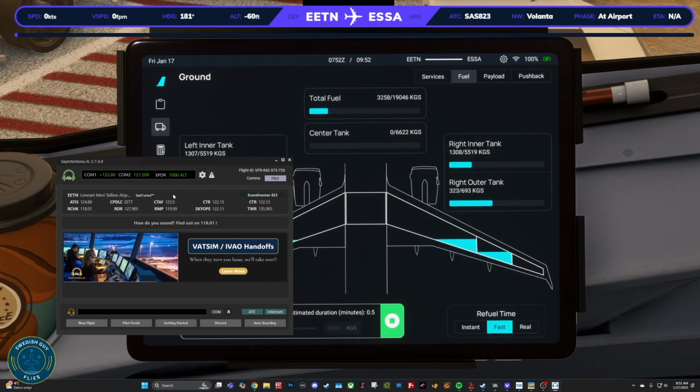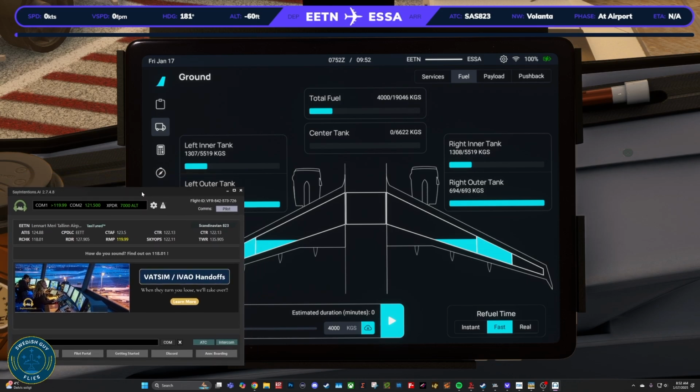So just showing you here, here's the ramp frequency for Tallinn. So we're going to talk to the ramp and get them to connect the jetway. I'm tuning that by double clicking. That's the easy way of doing it. You can opt to just do it the manual way if you want to. Cockpit to ramp, please connect the jetway.